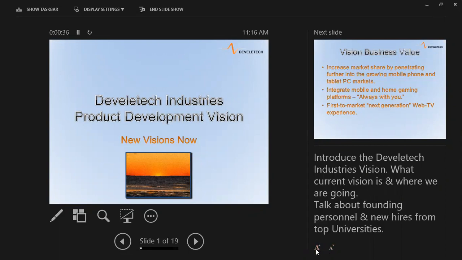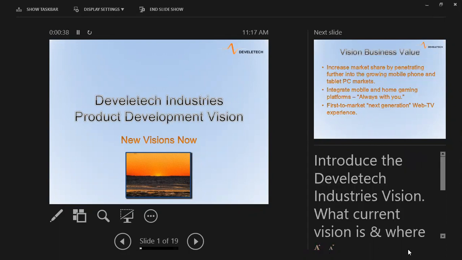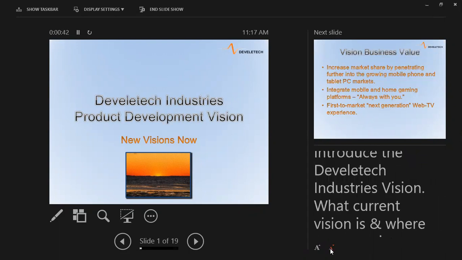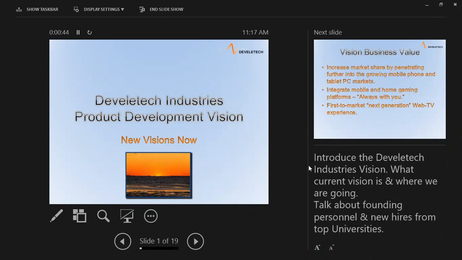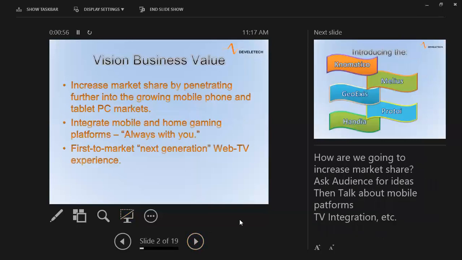And if you make them large enough, you also can scroll, so you can make sure you can see them, but we don't need them that large. It's also showing you what the next slide looks like, so you as the presenter are seeing what's coming next. And this is the way you would go from slide to slide. So here are the notes on the current slide again, and here's what's coming next.